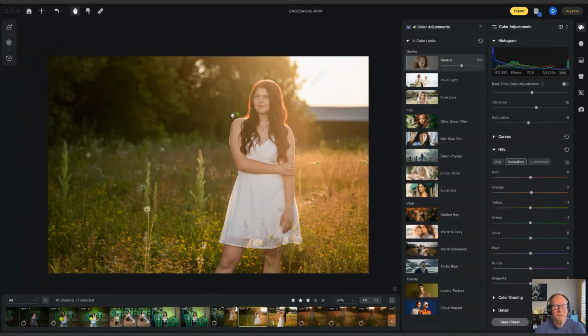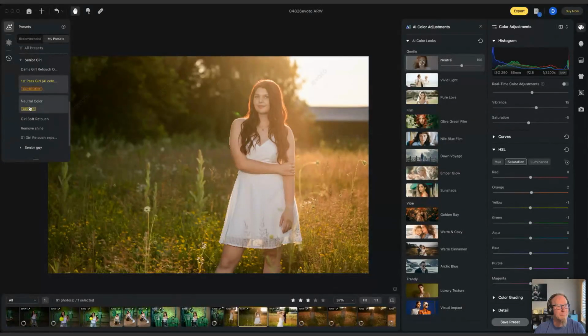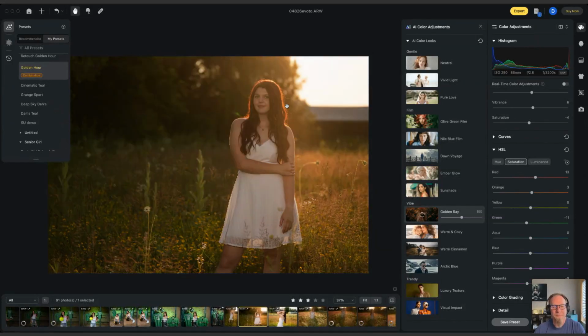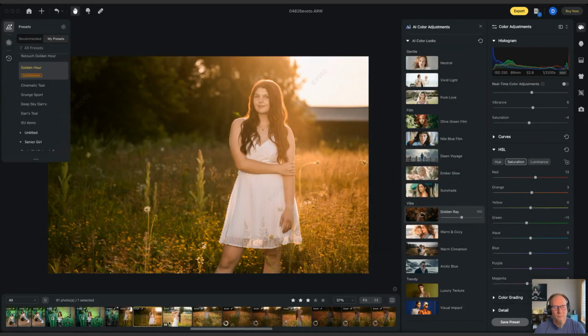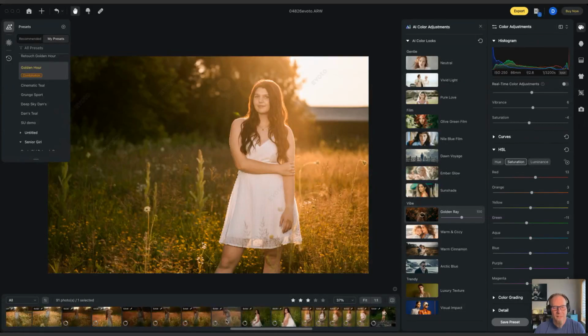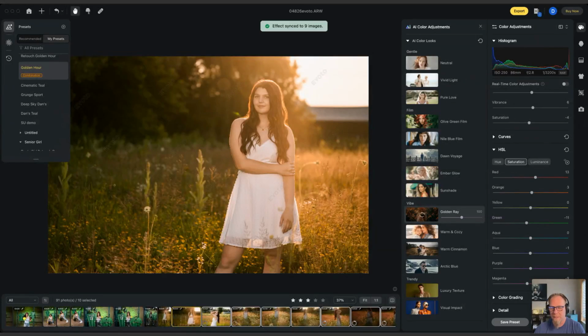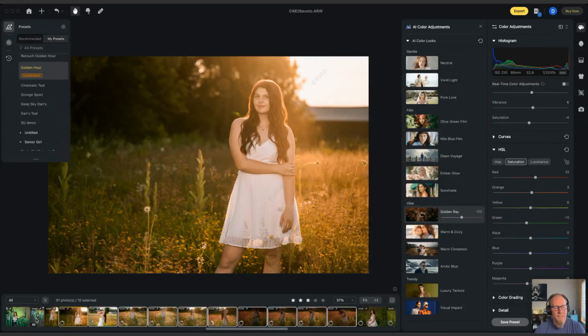Now I shoot a lot of this backlit stuff in the fields, so I also created a golden hour preset, not the deep sky, just like that. That gives it that golden tone. If I wanted to apply that golden tone to all of these in this field area, I can just click the first one where I added that golden tone, hit sync, and it's going to drop it on all of those images in that area.